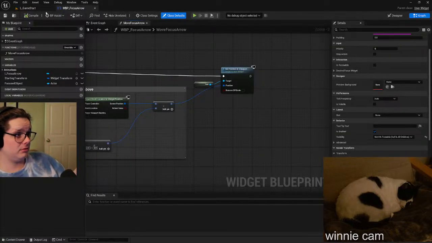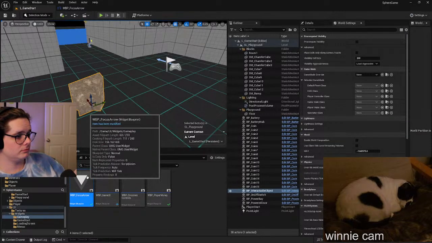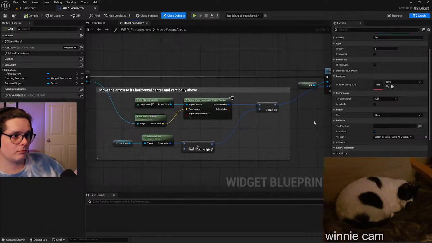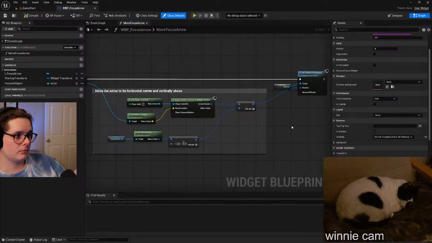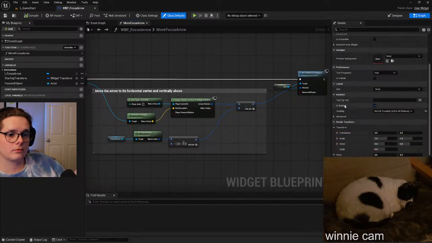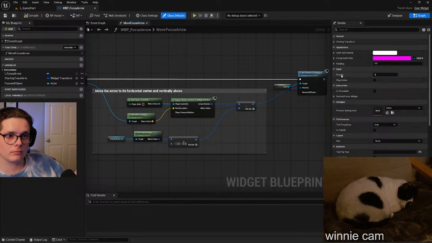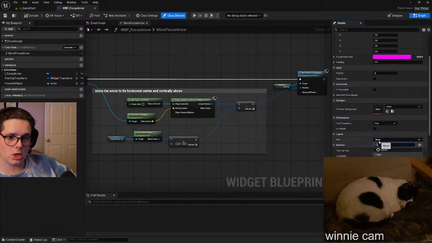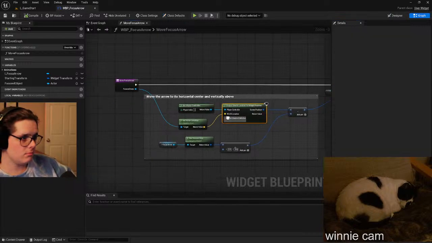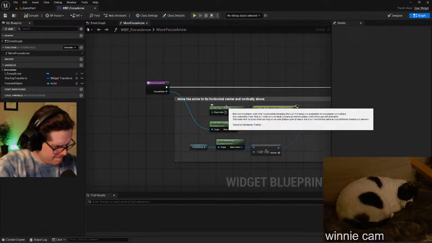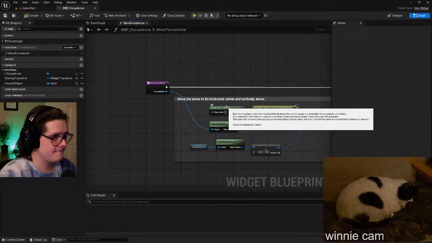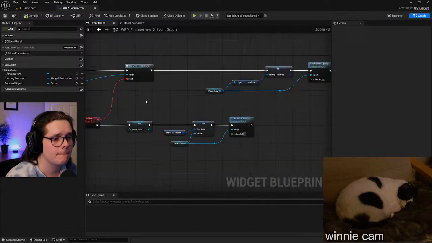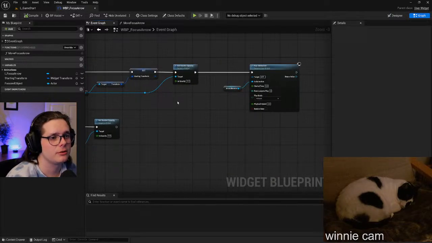It needs to be behind though, so it's Z. So yeah, it's just setting its render opacity. That's good.